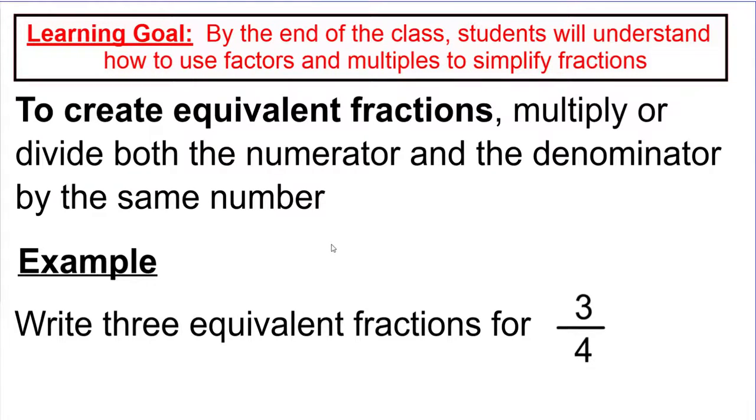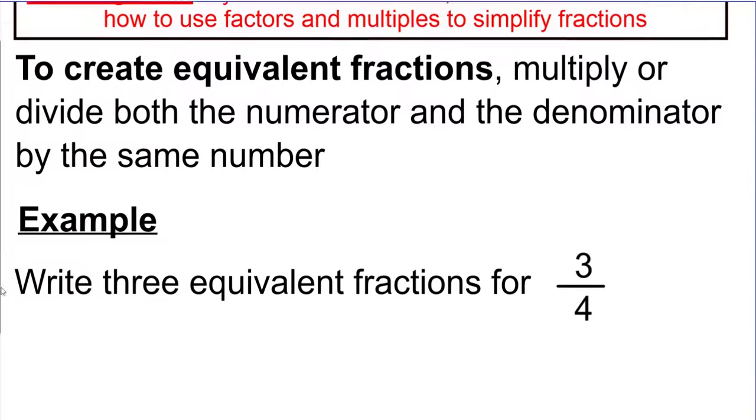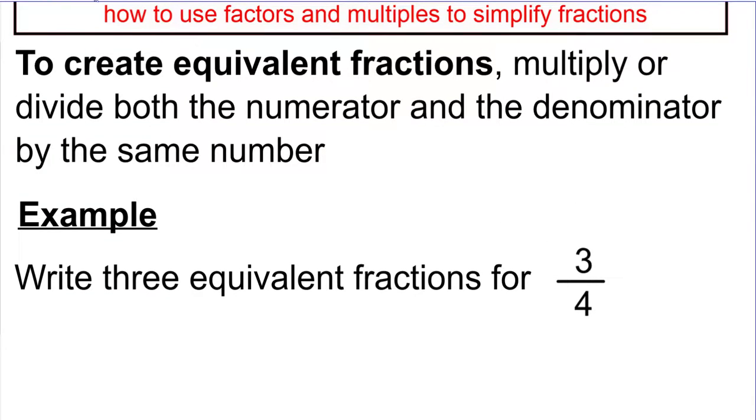So if I take a look at this example here and say, okay, 3/4, I would really like the denominator of this fraction to not be a 4. I really want it to be a 12. So I'd like this to be a 12. Well, I don't want to just change the denominator to a 12 and be finished. I still need this new fraction with a 12 in the denominator to mean the same thing as this, but just look different. So what I'm doing is asking, how did I turn 4 into 12 using multiplication or division? Well, it looks like I'd have to multiply that by 3. So 4 times 3 gives me this new equivalent denominator 12.